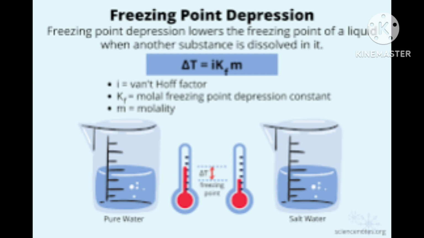See, the boiling point of benzene is given. It is a solvent actually. The boiling point of benzene means it is the pure solvent, 353.23 Kelvin. In this benzene, 90 gram of benzene solvent they have taken, and in that 1.80 gram of non-volatile solute was added, now it became a solution. Then the boiling point is raised.